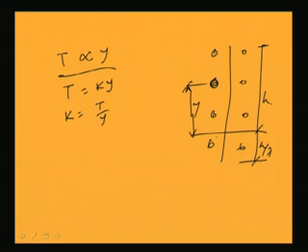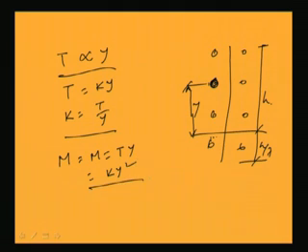For a particular T value, whatever tensile force is developed, and the y, the distance from the neutral axis to the rivet, if we have, then I can find out the value of K. Now, the moment of resistance due to this tensile force can be written as M is equal to T into y. So, this will become K into y square. In this way I can find out the moment of resistance.